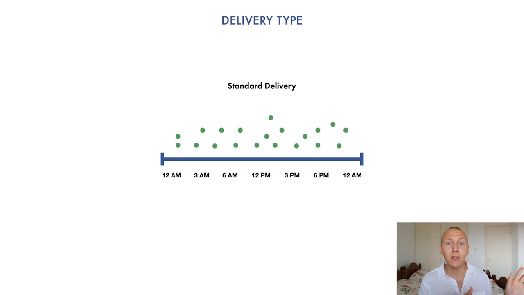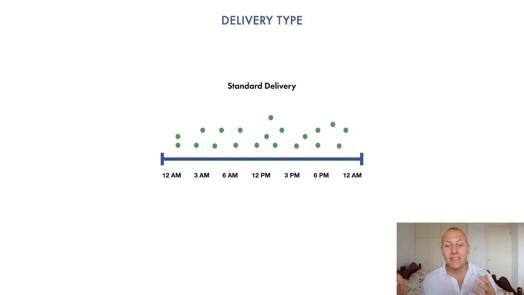Just like we saw in the previous lecture, you can actually optimize the times. The only way to optimize those times is to get the data to do so, and using a standard delivery, that is how you get that data. So a standard delivery just means that you will be delivering your ad at a decently even rate throughout the day and sometimes throughout the night, depending on where your audience is. Sometimes it's night for you, but it's going to be day somewhere else, depending on where you are advertising. So that is the standard delivery.